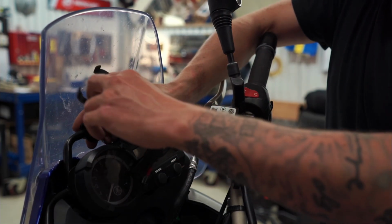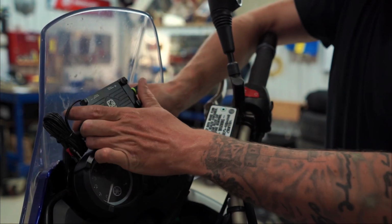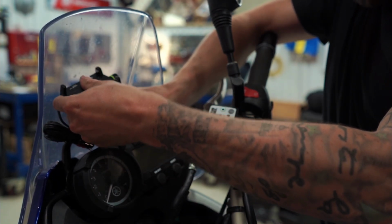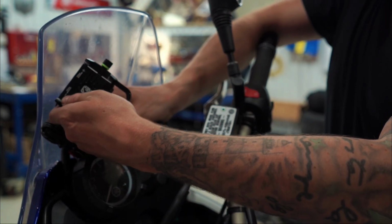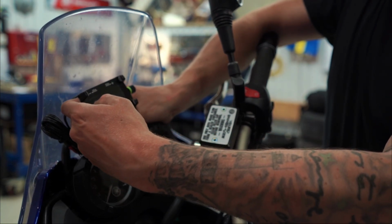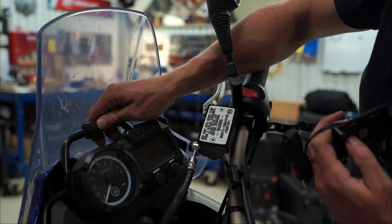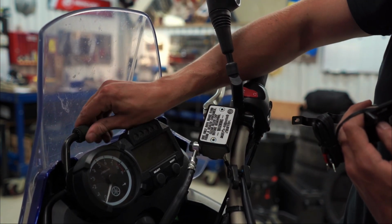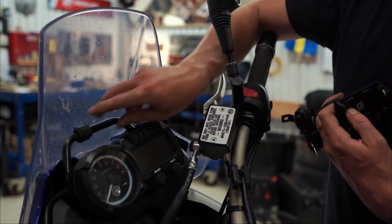Alright, so this is just to try it. I think it's gonna be something like this here. I think I'm gonna wanna mount it a little. Alright, yeah, actually I'm not gonna have it centered. I decided to have it a bit to the right so I can see my neutral light, my blinkers, and the other signal lights here.